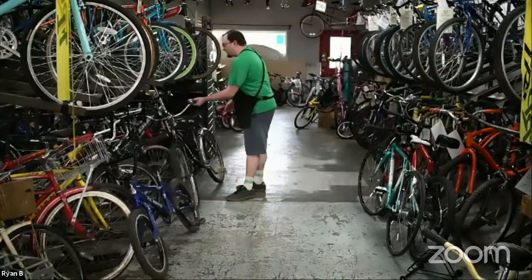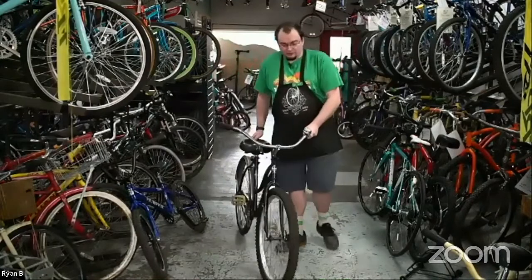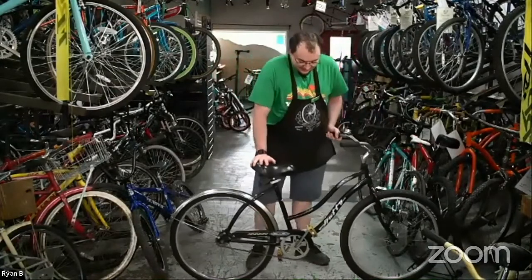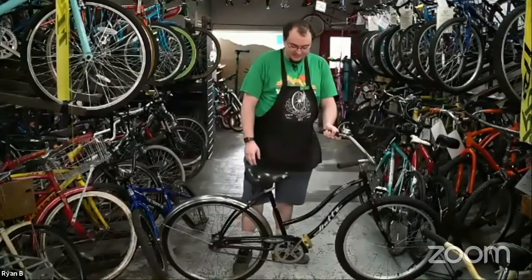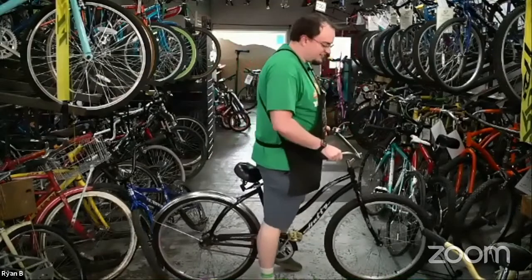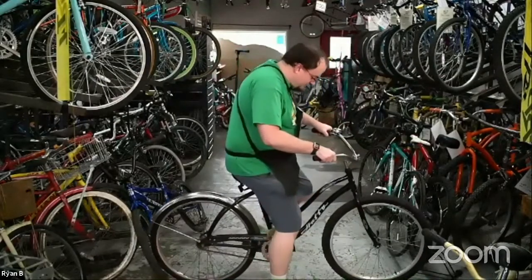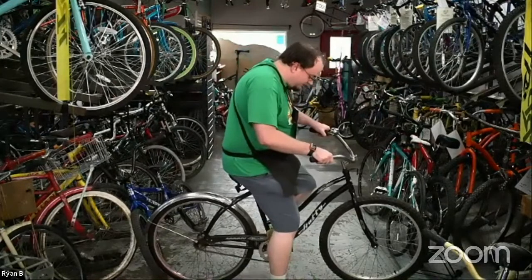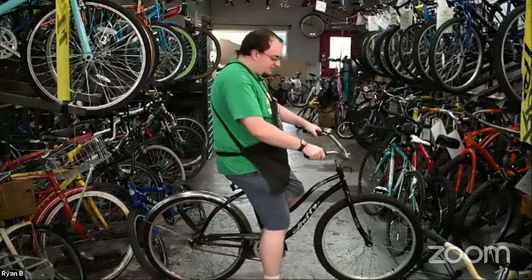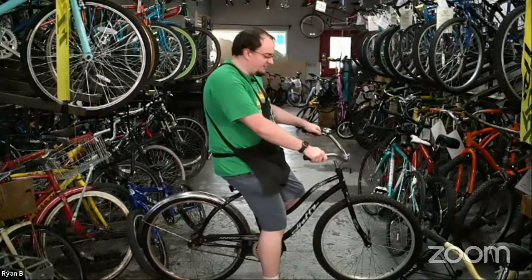Let's cover kind of a bike that's more relaxed than either. This one is called a cruiser. Now this one's cool. It's easier to step over the front here, but this one is kind of just a very simple bike. The way you brake is by pedaling backwards, a lot like on a kid's bike.